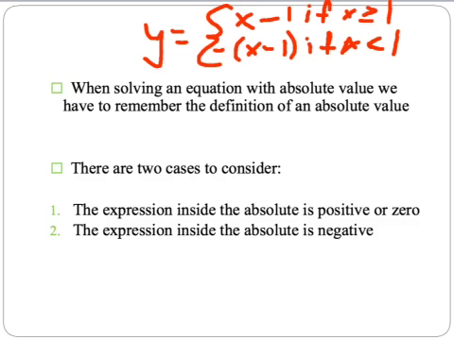So when we solve absolute value equations, we have to pull whatever's inside the absolute value signs out. And we have to pull it out twice and solve. We have to pull it once as a positive and once as a negative. So really, we just have to solve twice. That's the trick to an absolute value equation, is we have to solve twice. Once as if the inside of the absolute value was positive, and once as if it was negative. So let's just take a look at some examples, and I think it'll come straightforward.